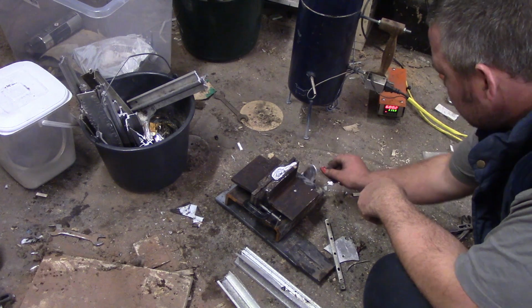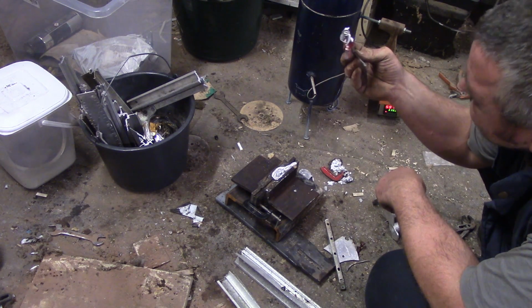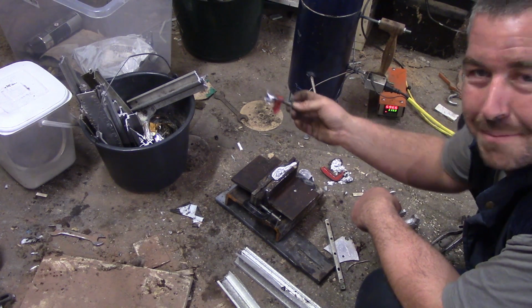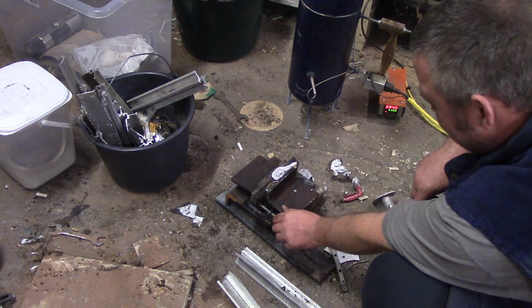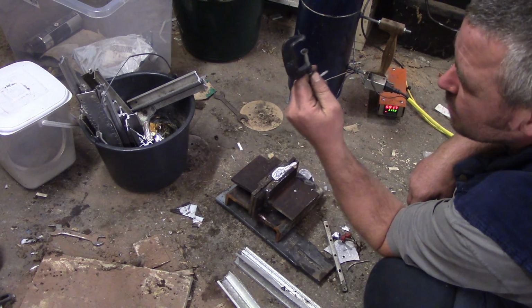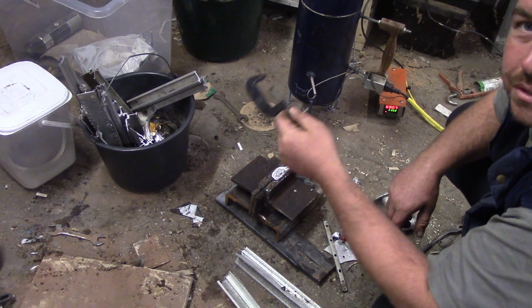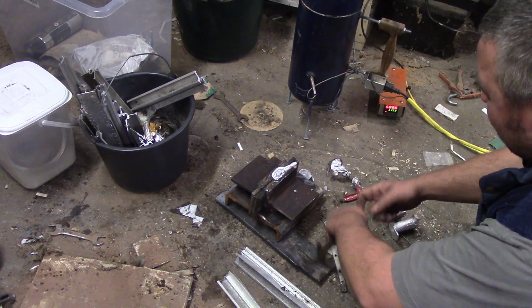Yeah. Oh wow. It split my cheapo G-clamp in half. That's quite impressive. The black one held up a bit better. Maybe that was forged and not cast. Interesting. Very interesting. Alright.